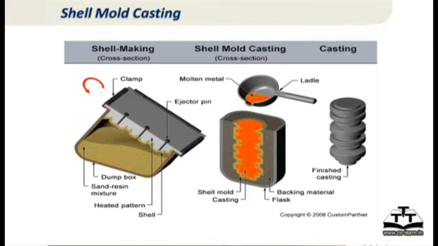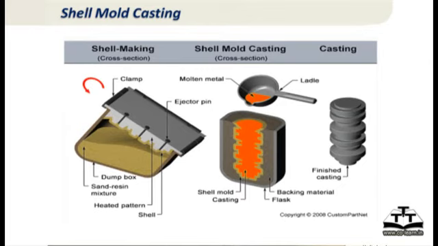Now we will look at another process, which is the shell molding process. In sand casting, the mold around the part can be very thick. In fact, if you are pouring 1 kg of casting, the weight of sand around that 1 kg casting can be as high as 4 to 5 to 8 kgs, maybe even 10 kgs in some cases. That is a lot of sand being used for just one casting. One way to reduce that is to create only a thin shell around the casting instead of a thick mold. How do you do that?